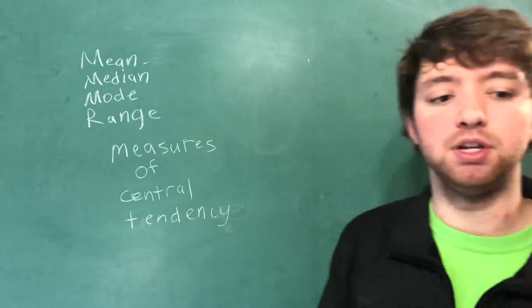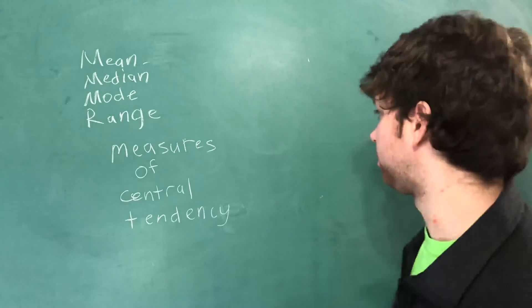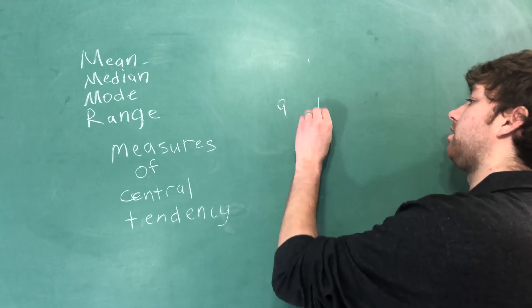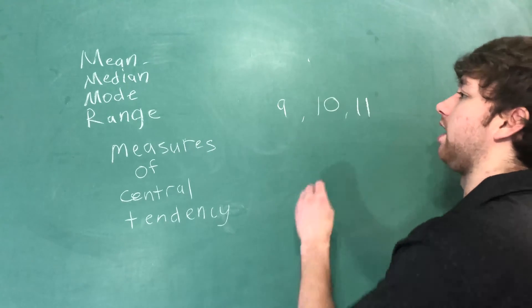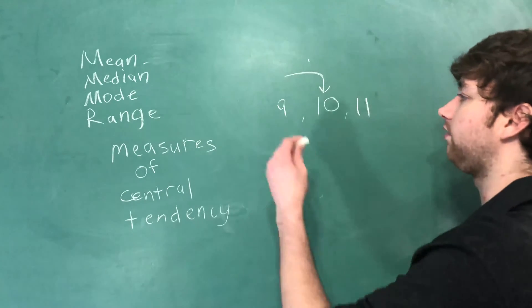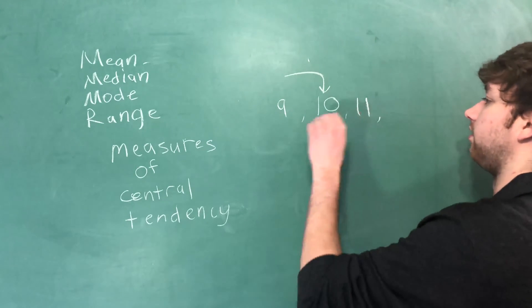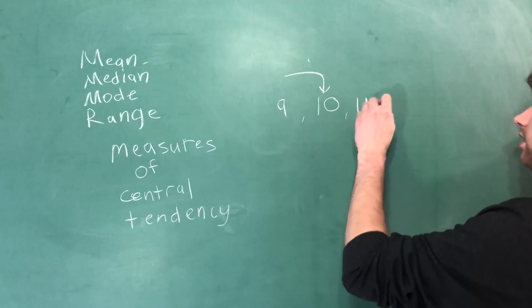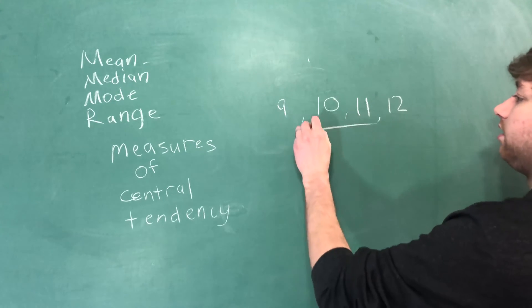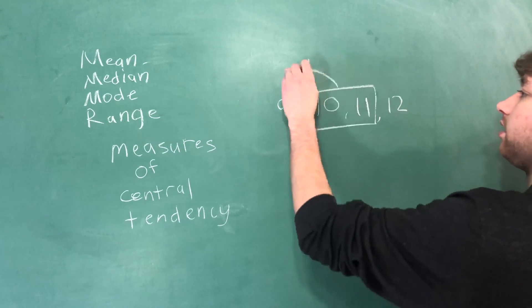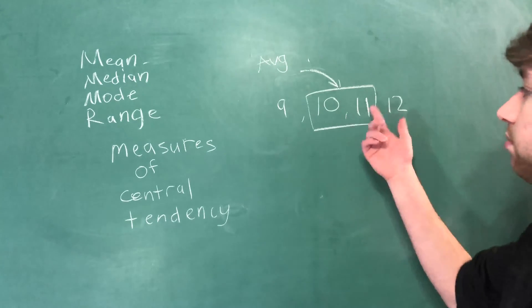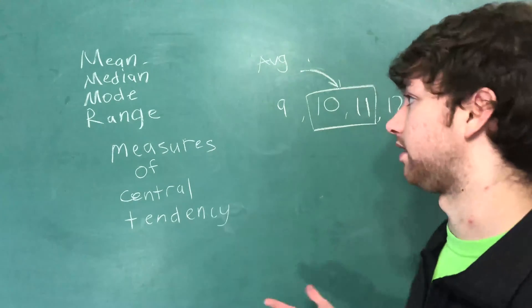The median - that's the middle value. You take a bunch of values and sort them from least to greatest, and the median is the middle value. Simple as that. If it's an even number of elements, such as 9, 10, 11, 12, then you can't take the middle that easily. You have to take the middle two elements and then take the average on those. So you take 10 plus 11 divided by 2, get 10.5.